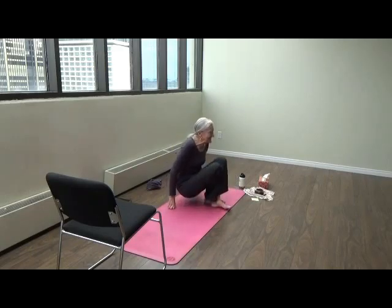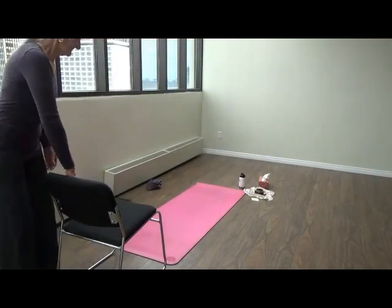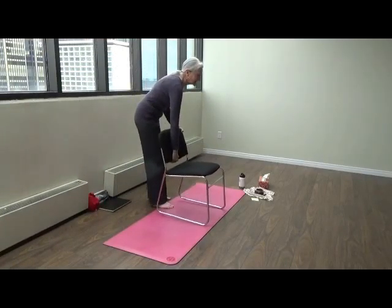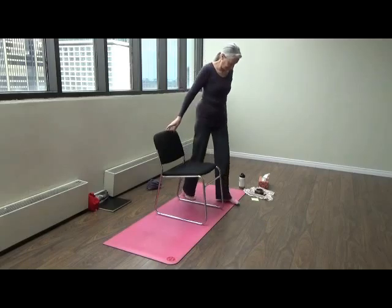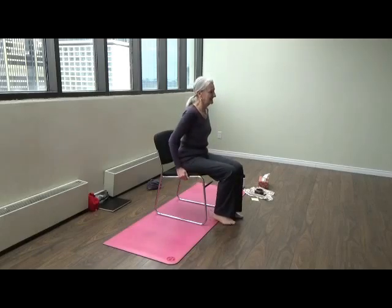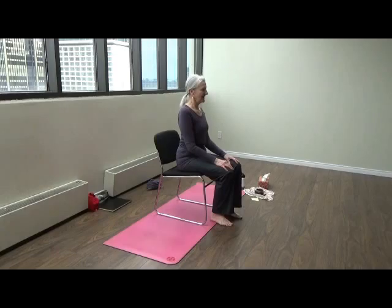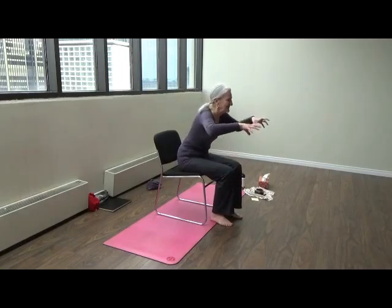Now for something completely different, let's stand up. Chair. And just place the chair on the mat so it doesn't slide. And the first thing that we're going to do is just become aware of how we're sitting on the chair. Sometimes people have this sort of reaction that as soon as you sit on the chair, you immediately slump forward as if you're going to work at your keyboard.